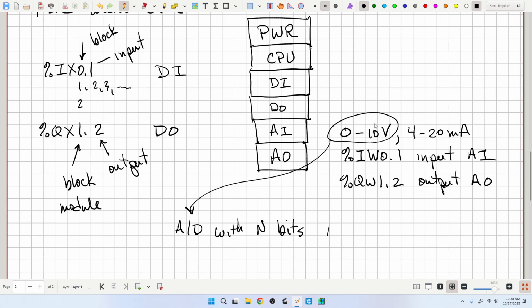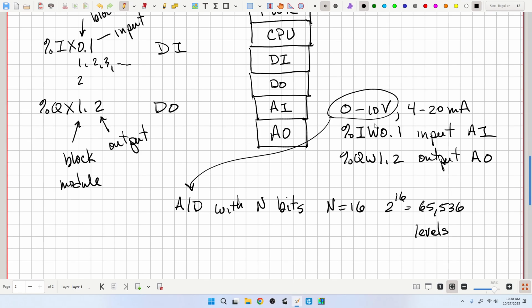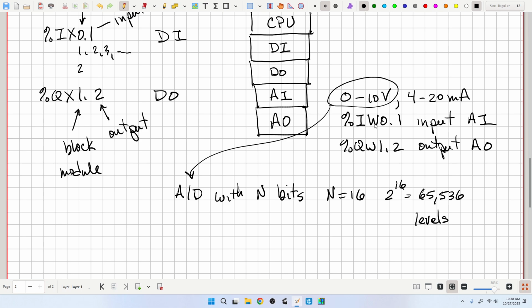And very commonly, you'd use n equals 16 bits, and then you would have 2 to the 16, which is 65,536 different levels that you could represent. So if you're using 0 to 10 volts, you divide it by 2 to the 16, you would get your delta voltage would be about 150 microvolts would be your resolution in voltage.